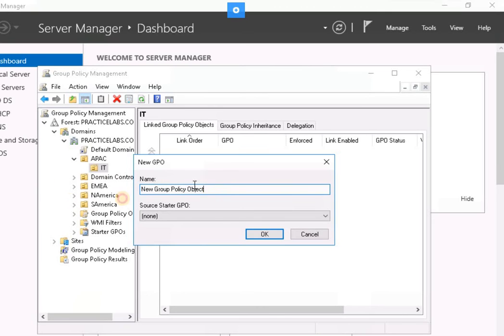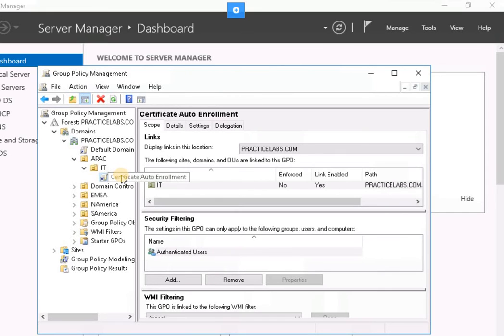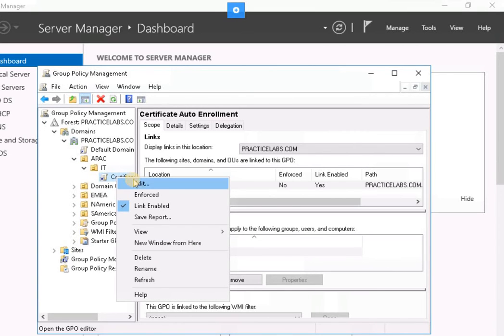I'm going to give it a name, certificate auto enrollment. Now we can see that it's added successfully. Now right click this certificate auto enrollment and then click edit.